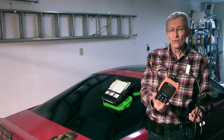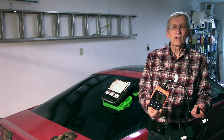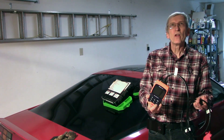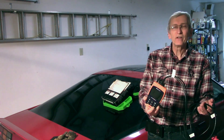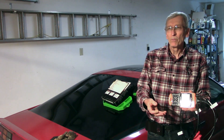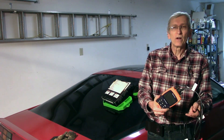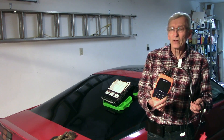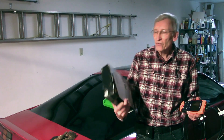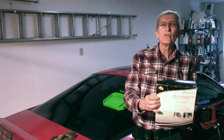What I'm going to show you today is the tool that I bought, and I'll run you through just a little bit of what it can do, because the manual that comes with it is not very detailed on the OBD1 side — they have much more detail on OBD2 features. This is an Actron tool, the CP9690.